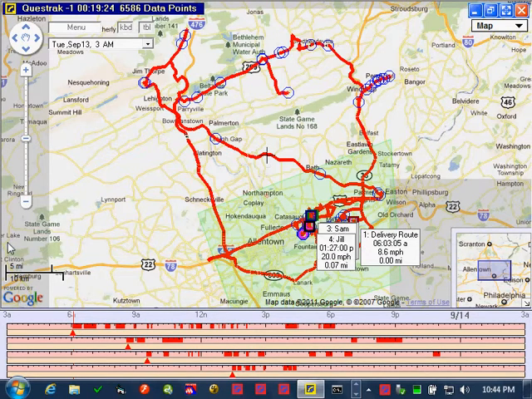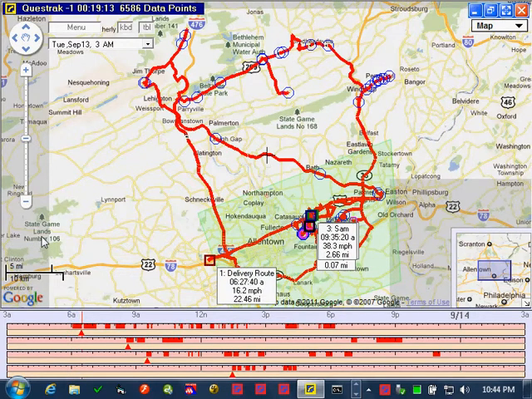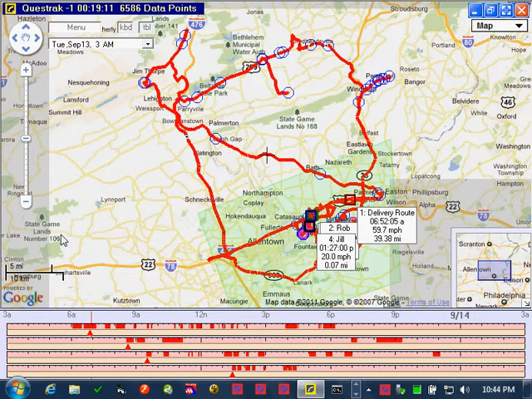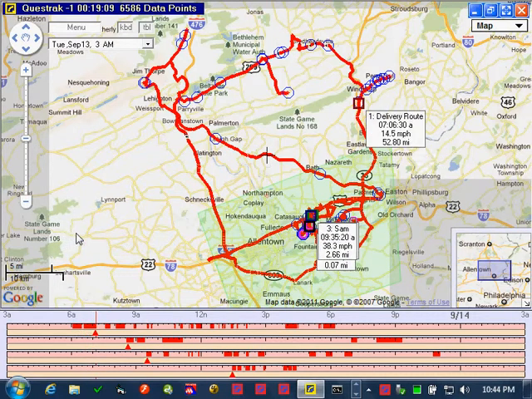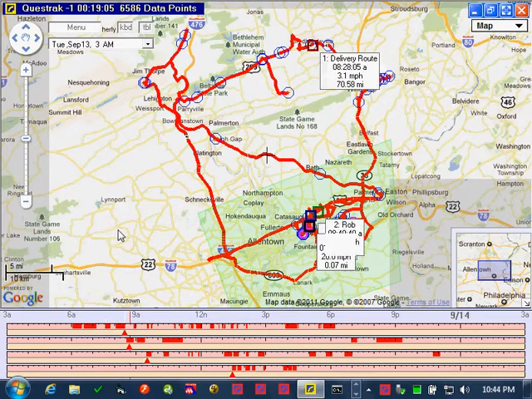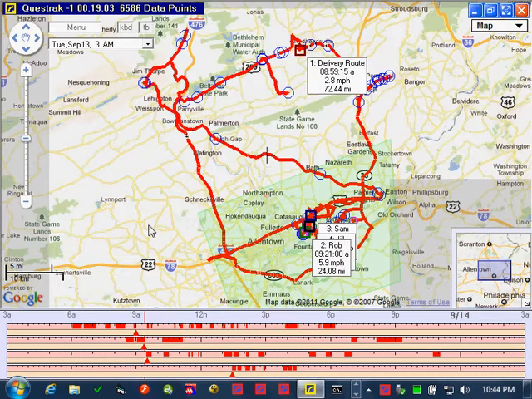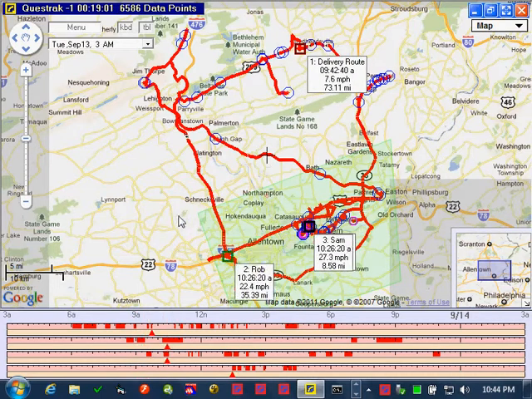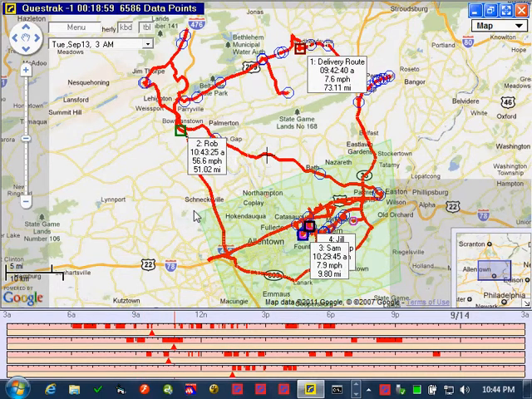Now, as I move the mouse from left to right across the screen, you're going to see the vehicles travel their routes. This is a very effective way to go through the animation as fast as you want or as slowly as you want. You can back up and find where the device is at a particular location. It's a very handy way of being able to easily and quickly navigate the display.